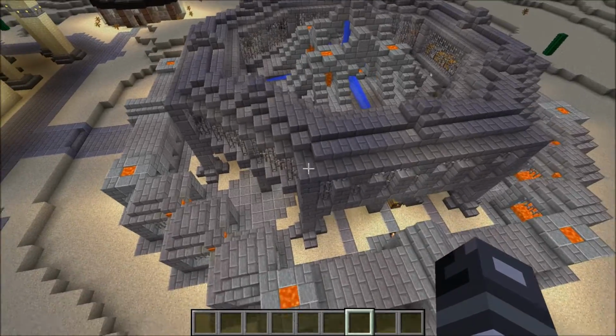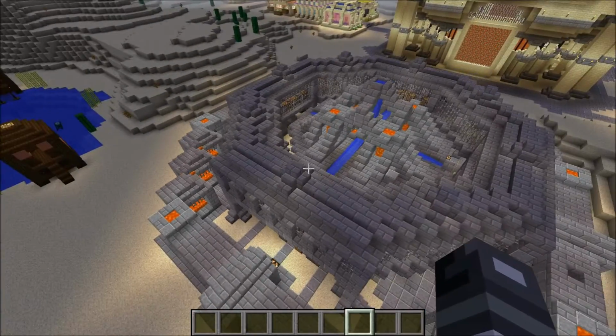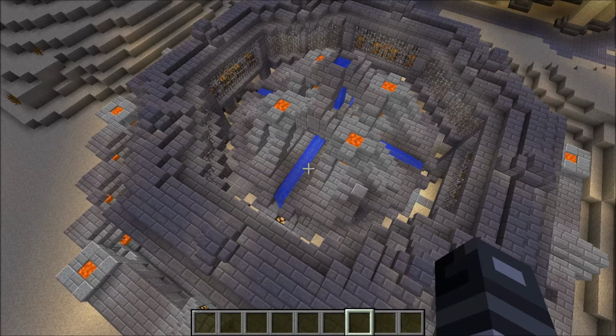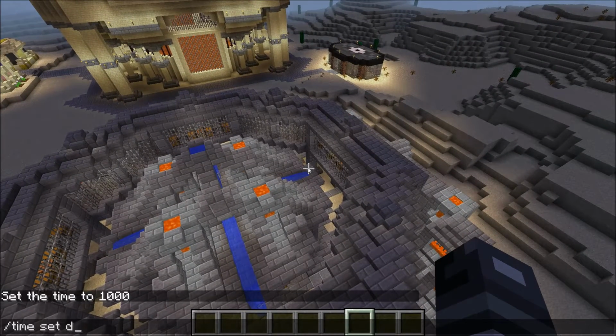So, yeah. Anyways, so I've shown you what I've done with the smeltery. I'm still going to put some work into it. I think I'm probably going to incorporate some sort of clay. Probably not cyan, probably a type of color, maybe yellow, not really sure yet, but I do want to add some color to this. It definitely needs something other than the gray, the blue, and the orange. And so, let me set the time to day.